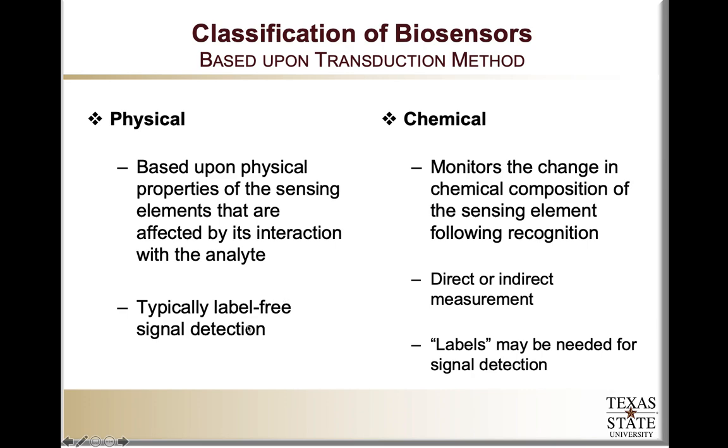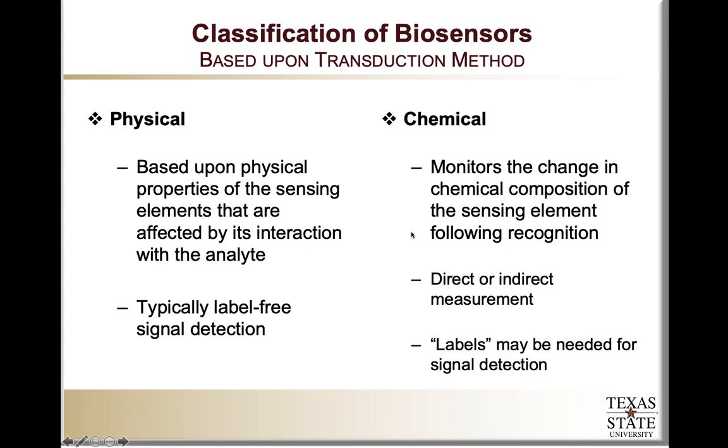Label-free means that the recognition and the transduction occur in a single step without the need for added reagents, for example. Examples of physical transductions would be the measurement of a mass change utilizing a piezoelectric system, or the detection of a molecule by utilizing changes in the refractive index or changes in the dielectric constant of a material for optical detection, for example.